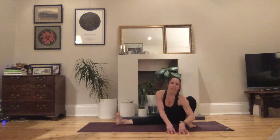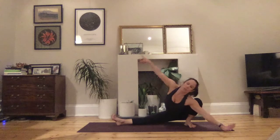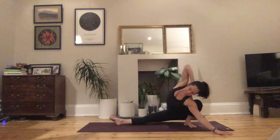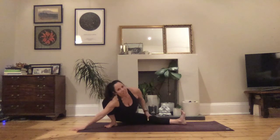And here again, you choose what to do with the hands. Anjali Mudra, crawl forward or big reach out or up for one more breath. With the exhale, we'll switch sides. Crawl or float your way through the center as the left knee straightens, the right bends. You might do the same as you did on the other side, or it might be different here.